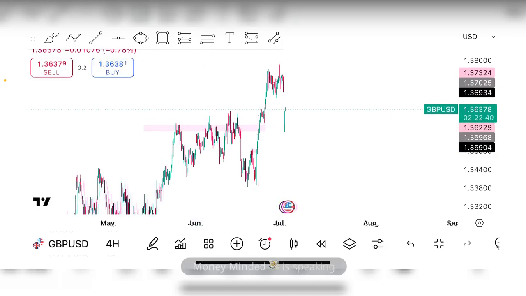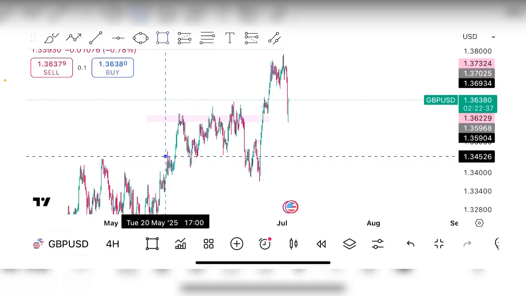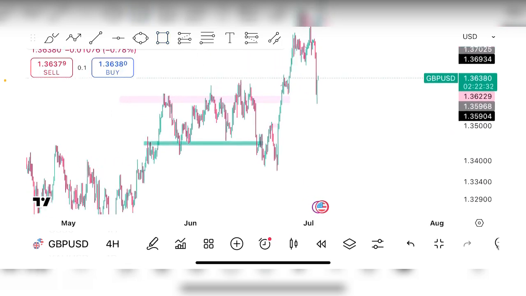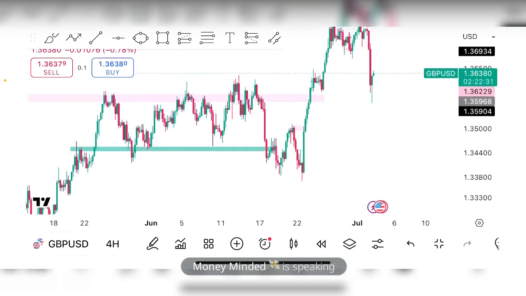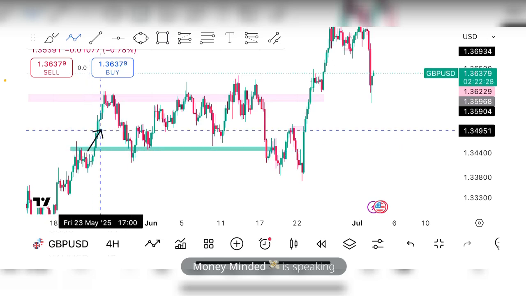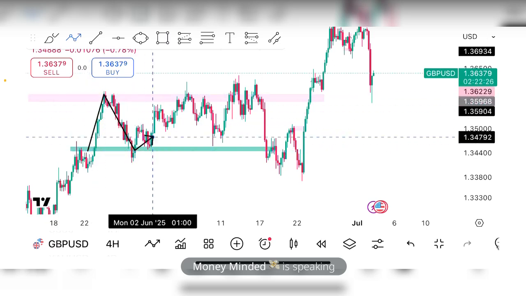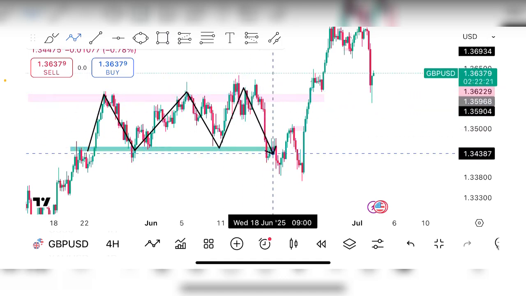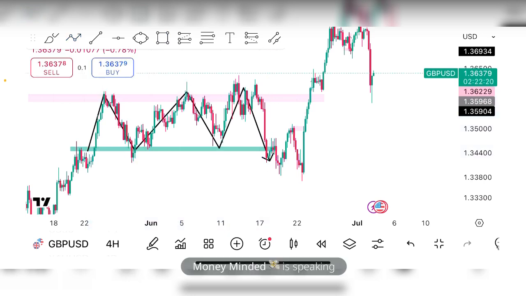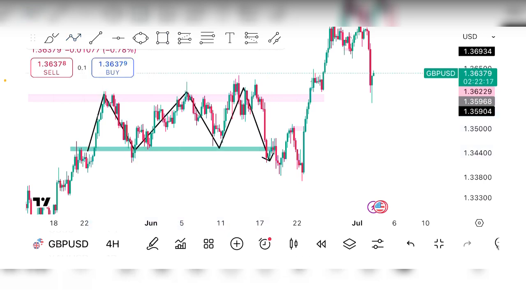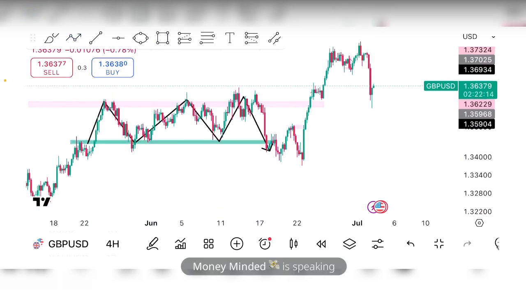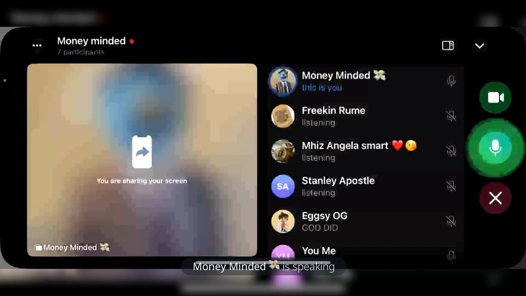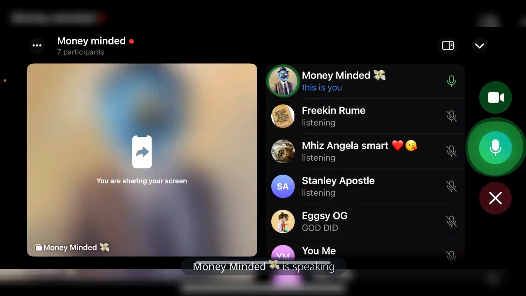This is a clearer example. You can see whenever price gets to this place, price always falls back. Price will always hit there, fall down, hit there, fall down. When you want to start buying or selling, don't just enter the market and buy and sell like that. Look for clear support and resistance.